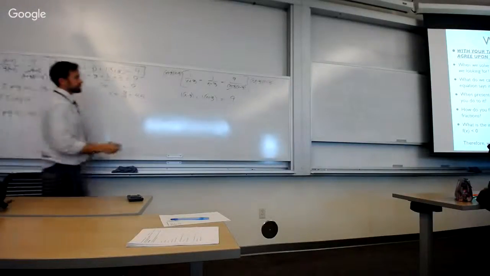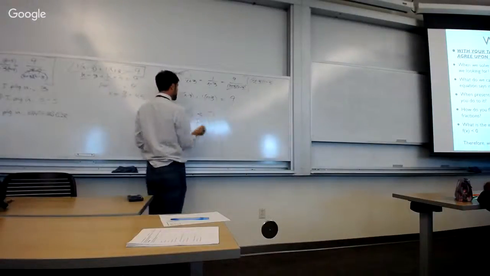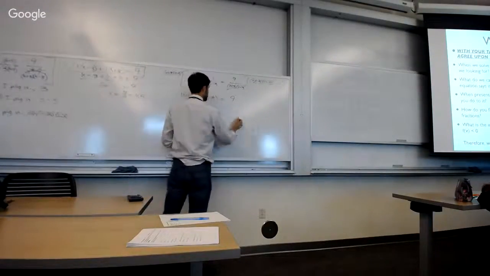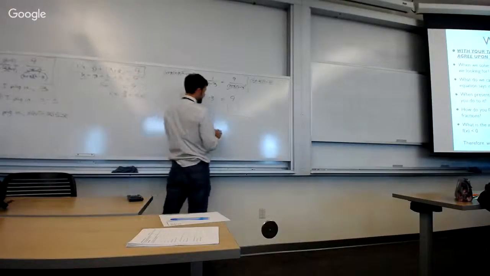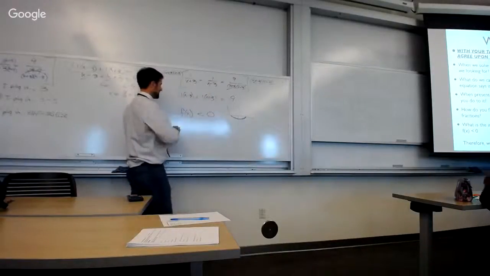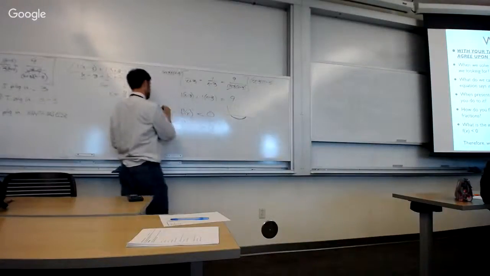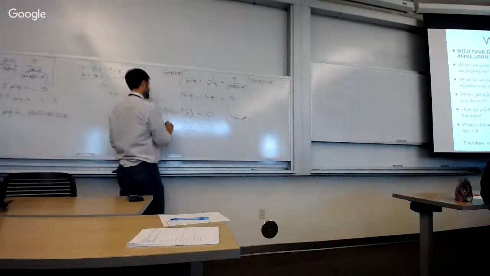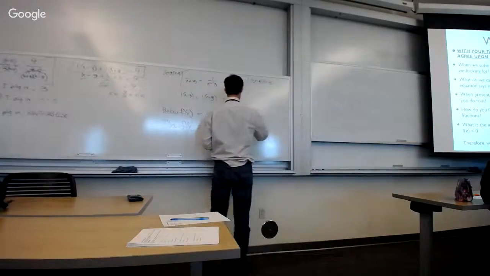What is the intuitive meaning for these questions, f of x less than 0? What is the intuitive meaning of that question right there? Below the x-axis. Yeah, when is the function below the x-axis? So right here, we'd be looking at that part. So then what does f of x greater than 0 mean? Is it above the x-axis? Yeah, when is it above? And so then in that case, I'd be looking at whenever the graph is above the x-axis.